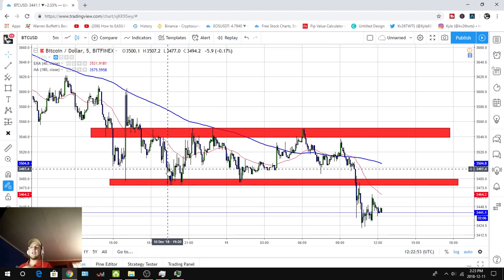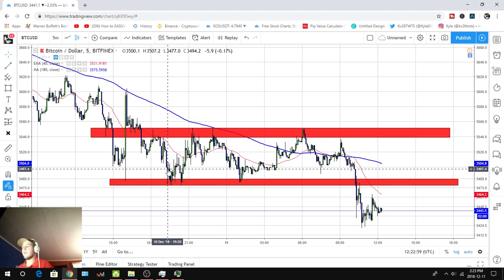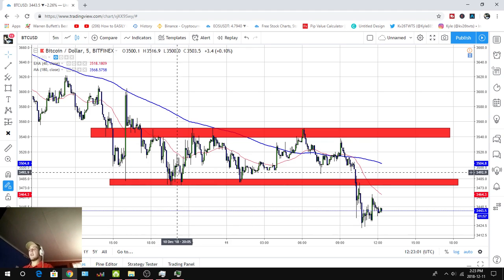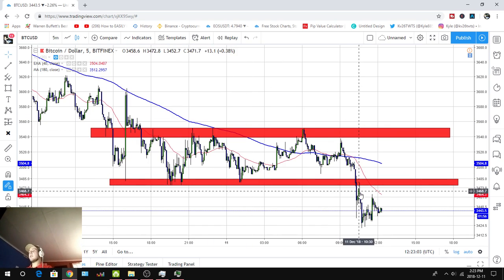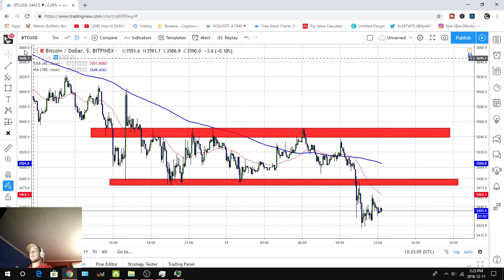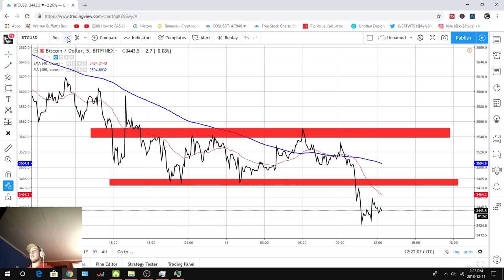Don't trade it, especially if you're a new trader. Go to a different chart. Go to a different time frame. I went to a different time frame to identify better. Correct? Look how nice that one looks. We can see we just broke support right there. Candlesticks confusing you? Go to the line chart again.